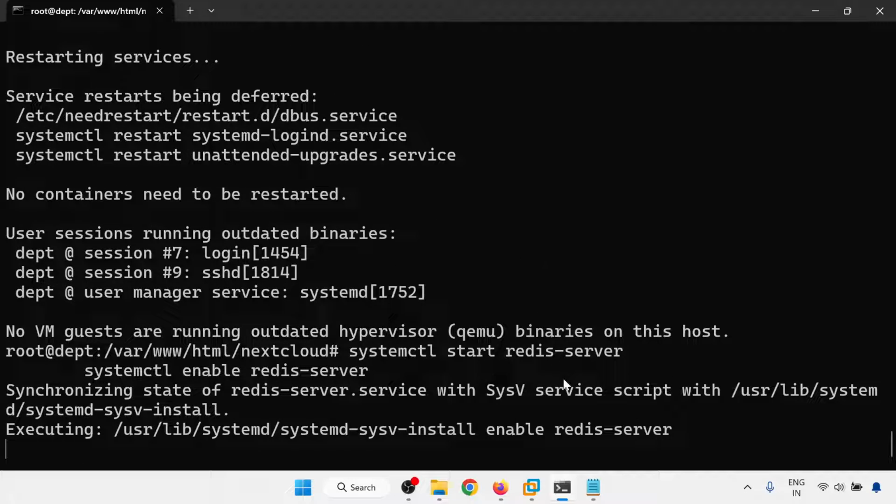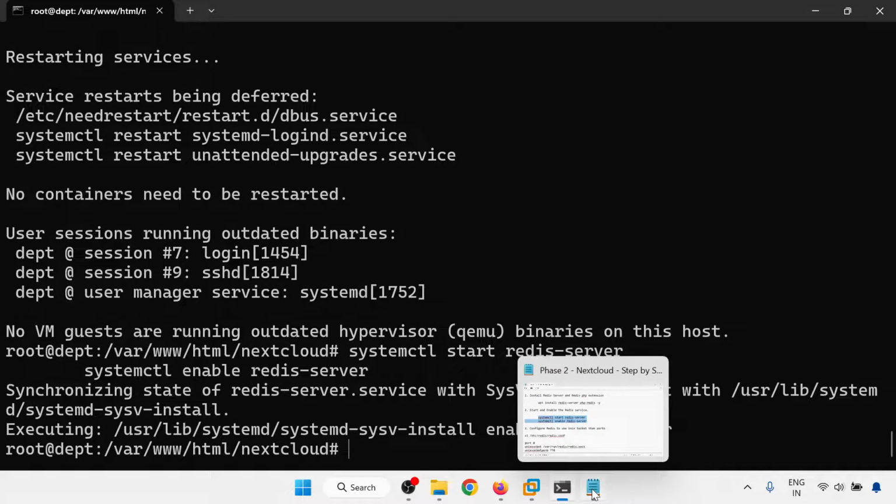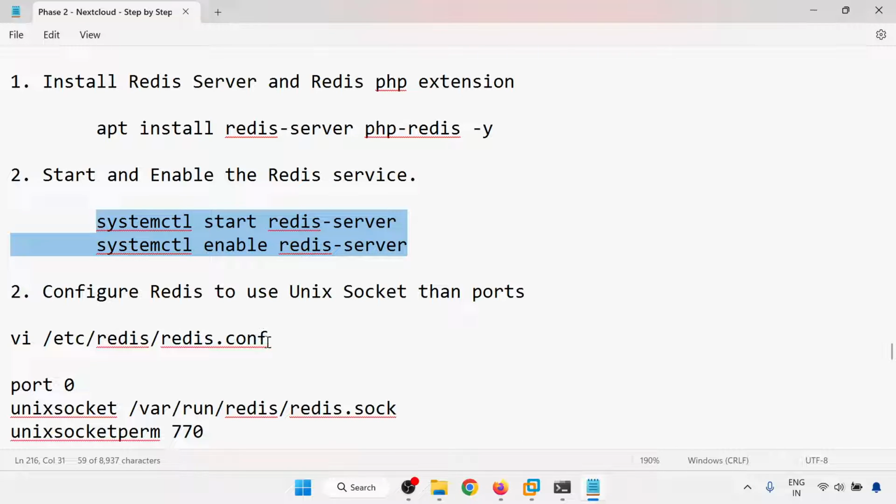Okay, done. So enabling and restart is successful. Now I'm going to configure the Redis to use the Unix socket rather than the ports.